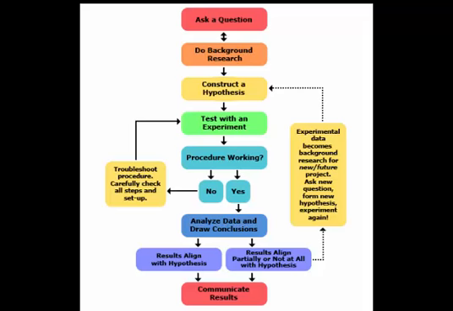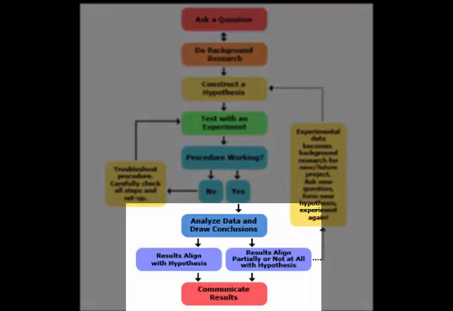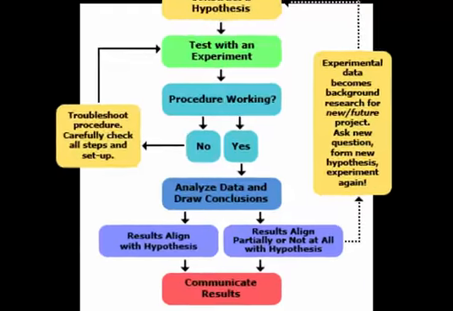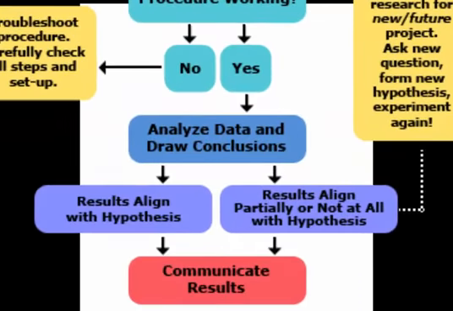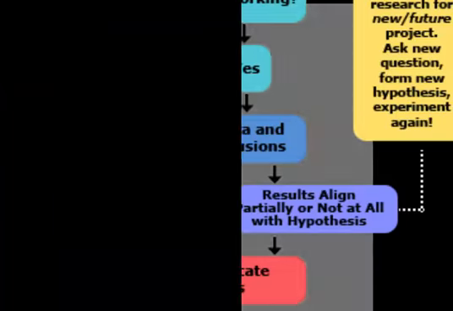What we need to focus on now, since we've done all the previous steps, is the end, where we need to analyze our data and draw a conclusion. We need to say whether we support the hypothesis or we reject the hypothesis, and communicate our results. The conclusion is where we summarize everything that's happened so far.